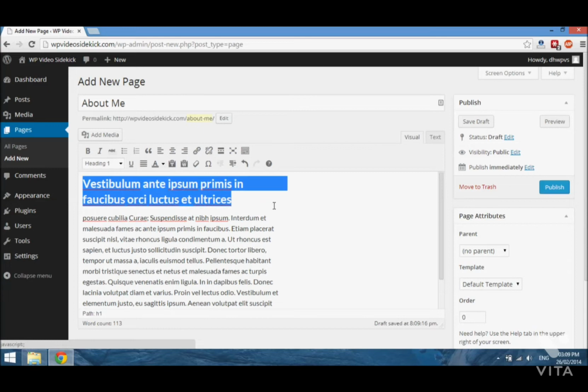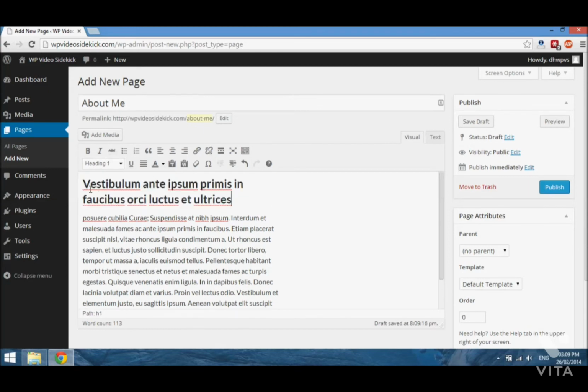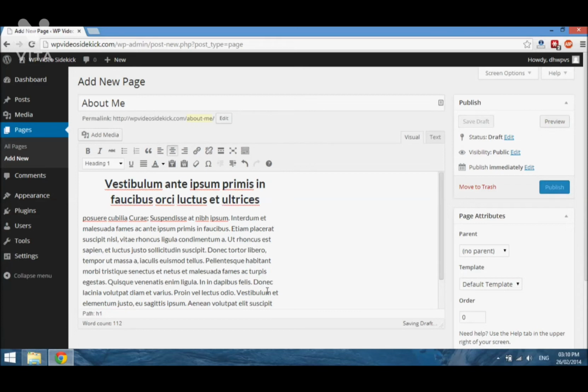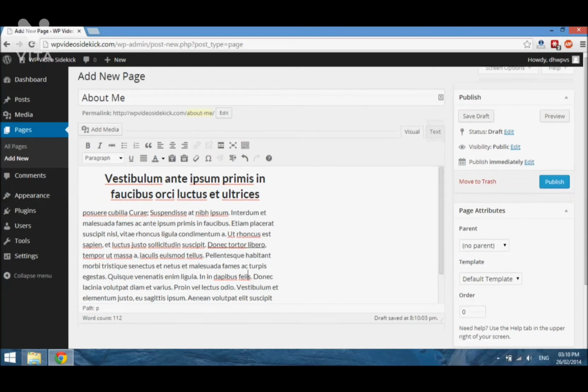line of text, and then so that first line has become a heading, and I'll just center align it, and you can just play around again with the text, underline this bit here, and so on and so forth. So after we've completed our editing, we can just go ahead and publish.